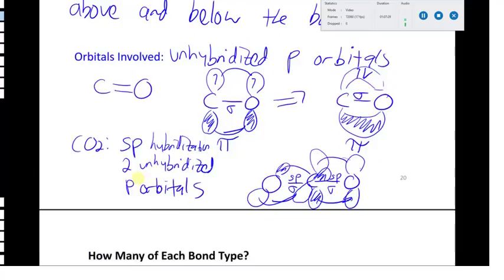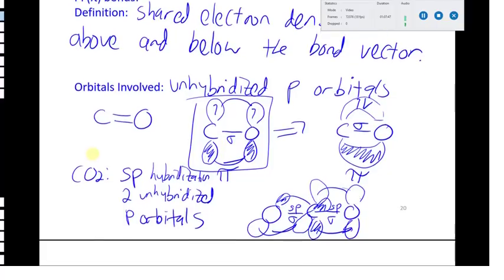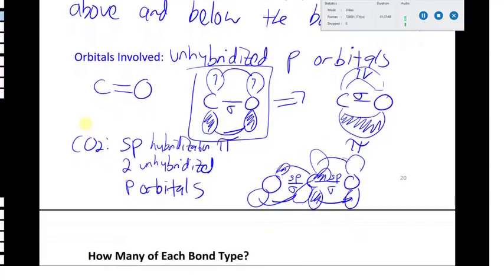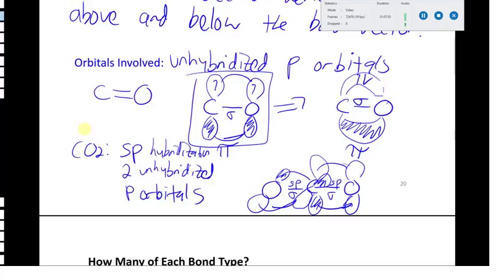So hopefully this picture at least makes sense. Two p orbitals overlapping with each other. P orbitals have that figure 8 shape, and they can go above and below the plane of the bond, or the direction of the bond, and overlap that way. But I do think if you want to find better pictures than what I've drawn, the textbook has them, although I haven't looked at that chapter in a while. But think about sigma orbitals being a head-to-head overlap.